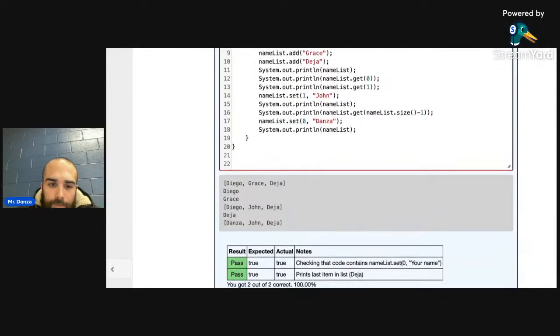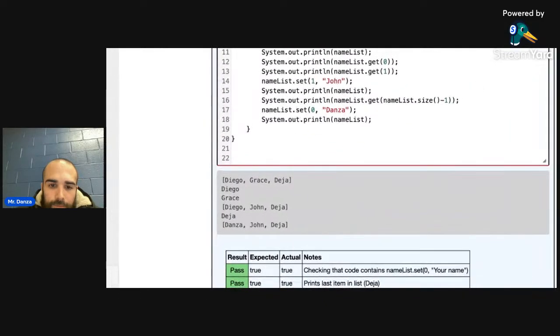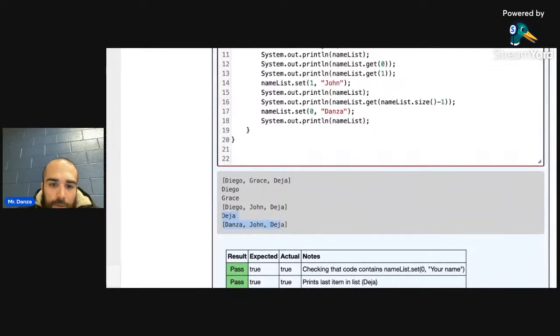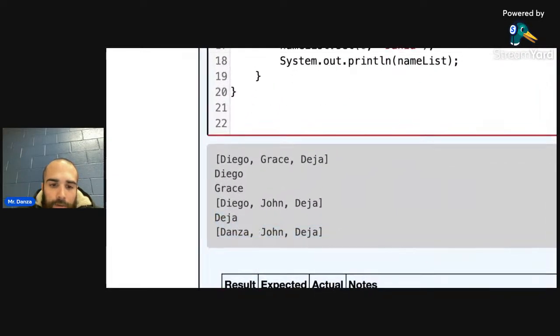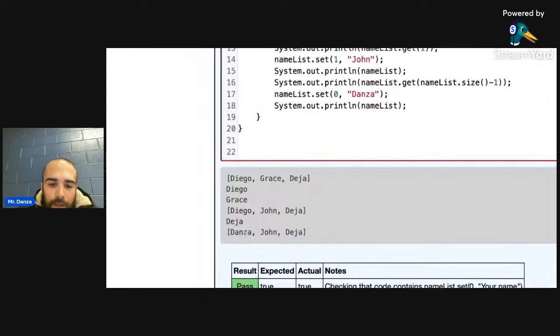Okay, and it worked. So we printed out the last two things we just did there. We printed out Deja, and then we replaced what was the 0 index, which was Diego, became Danza, and then John.